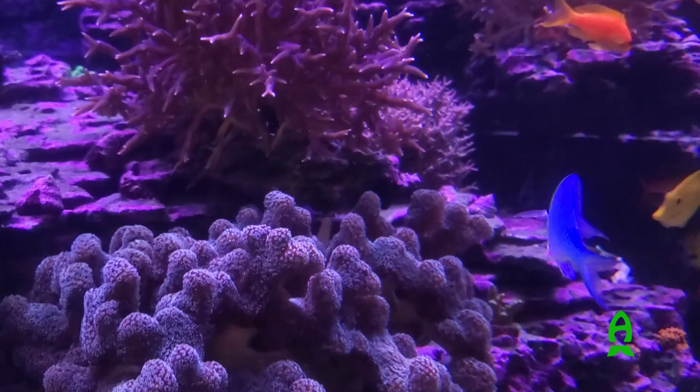We have our little reef aquarium here. It's been running for about a year. It's looking pretty darn good. All aquaculture corals. I can show you one of the secrets in the back. Can I take my mask off? Okay, I will.